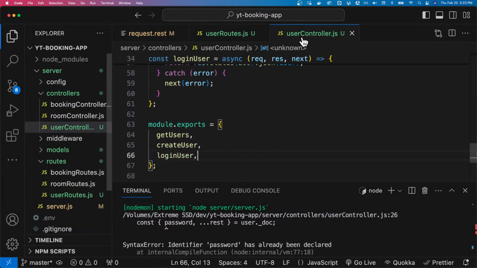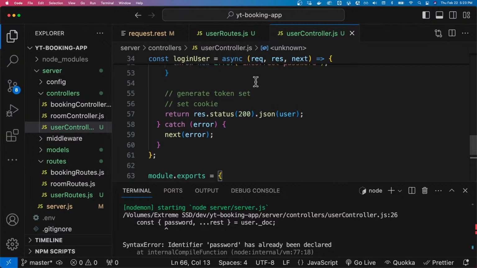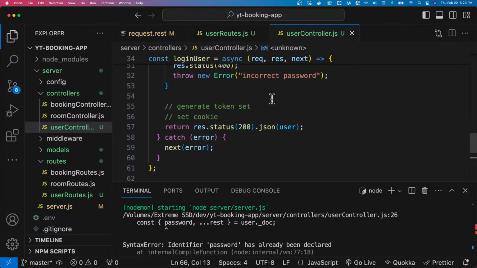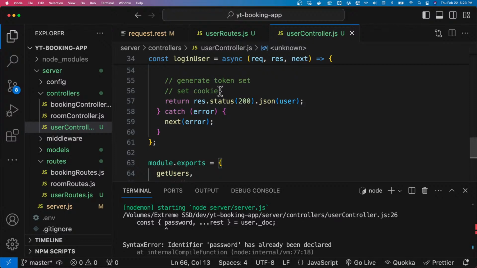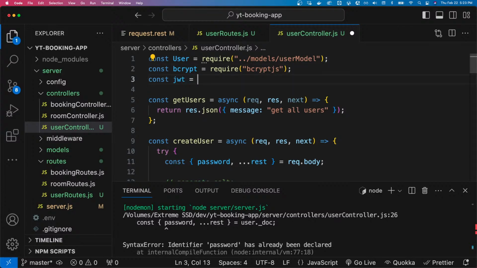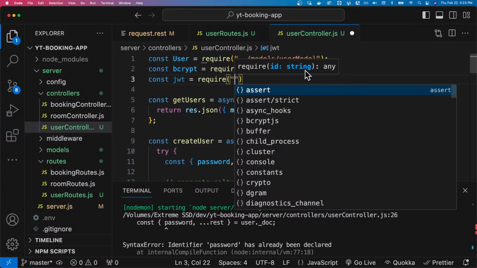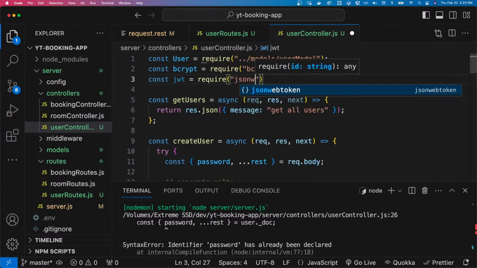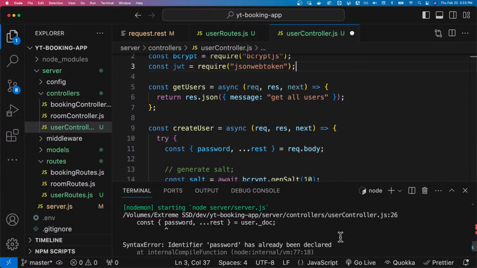So in here, what we can then do is, first of all, let's generate the token first, and then we'll handle the data that we'll send back to the client. So what we will need is JSON Web Token. I'm sure there's a lot of tutorials on JSON Web Token, so you can check that out, and then you come back and continue. All right, so we need a JWT.